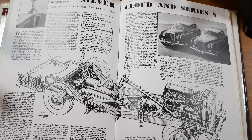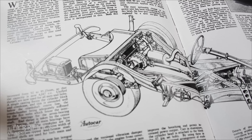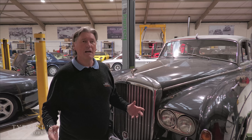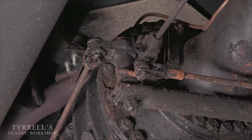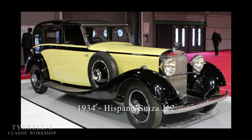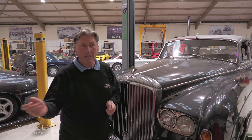The real thing I want to focus on in this video is the braking system — it is quite wacky, quite unusual, and almost unique. I touched on it in a workshop catch-up video and people asked for more detail. This video is about a very strange braking system: it's a mechanical and hydraulic system bought under licence by Rolls-Royce and Bentley from Hispano-Suiza in the 1930s. Hispano-Suiza were pretty well on the same level as Rolls-Royce and Bentley as fabulous cars in the 1930s, and they brought out this braking system, which was complicated. Rolls-Royce cherry-picked the best bits and paid royalties.